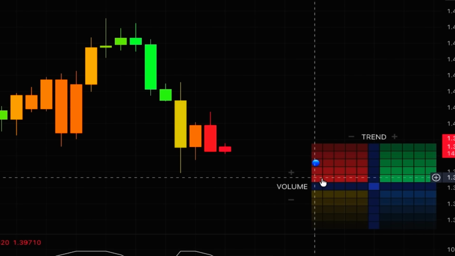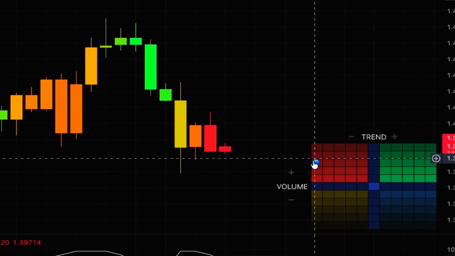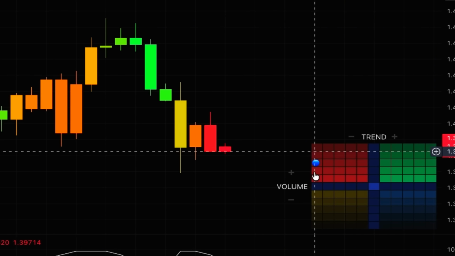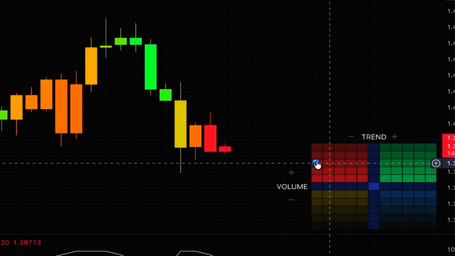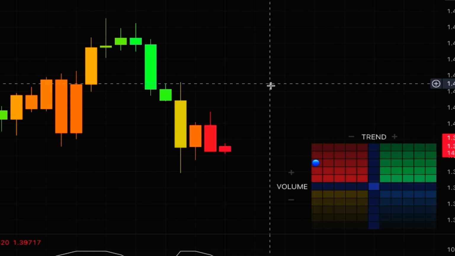And on this chart you can see that we have the blue circle here in the red segment, and this shows that the trend is down and the volume above the average. In the segment not at extreme level for the volume, but still above the average here also inside the segment. And this tells us that we have a strong downside momentum and we don't have considerable probability for upside reversal of the price.